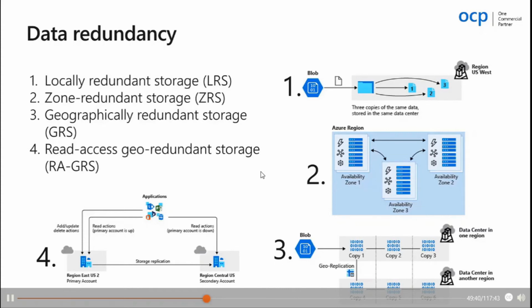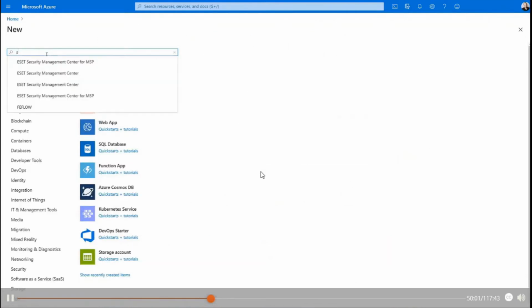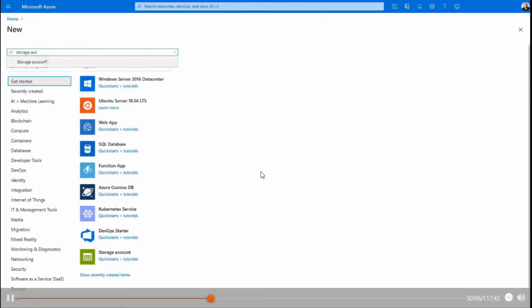Okay, so it's time to do a demo. I'm going to explain, on the storage account creation, when and how we have to select the specific redundancy for our Azure storage accounts. So let's create another storage account. Let's type storage account.